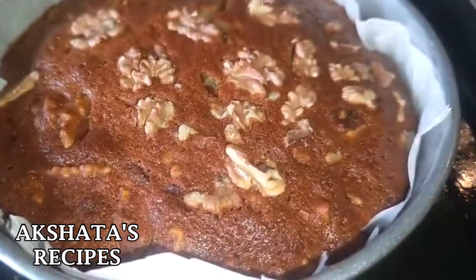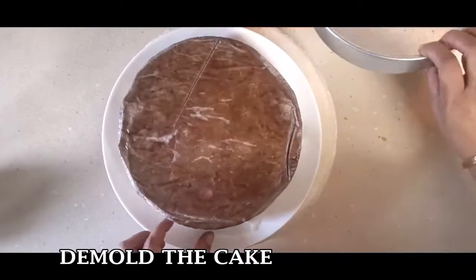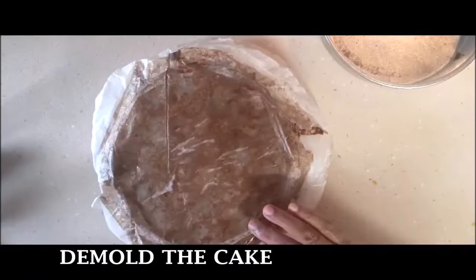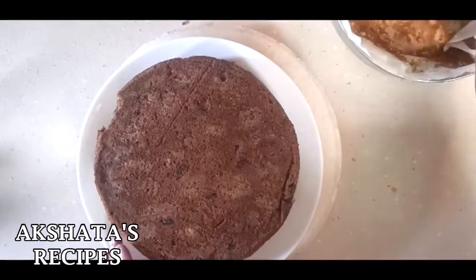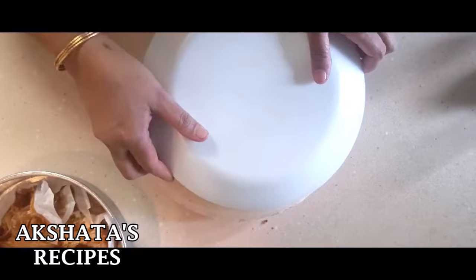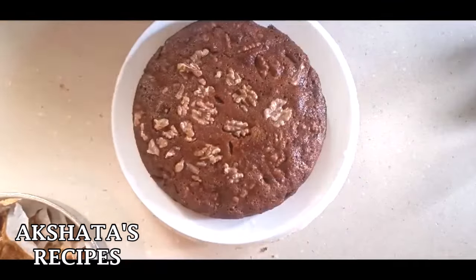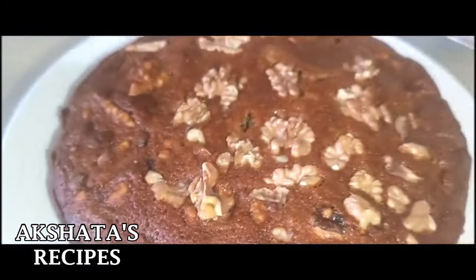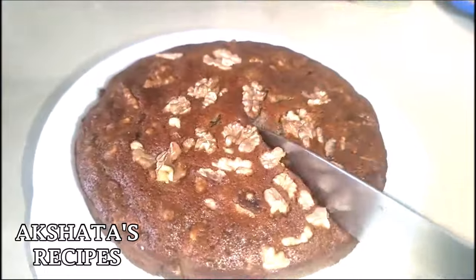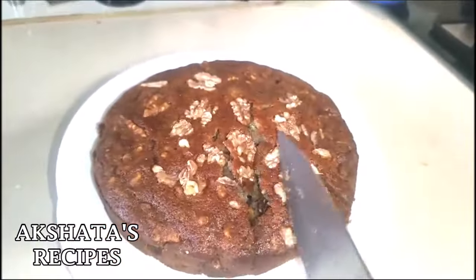So now I'm just going to demold the cake once the cake has completely cooled down. Take off the baking paper and just overturn the cake using another plate like this. So our delicious date and walnut cake is all ready to enjoy. You can just cut it up and have a slice. I hope you give this recipe a try, guys.